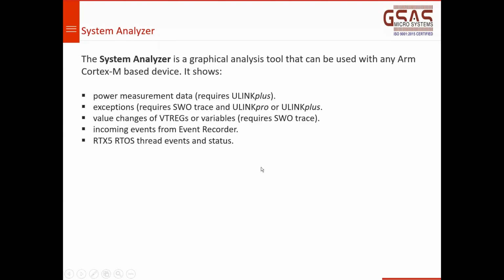Keil MDK also comes with the RTX RTOS, and if you're writing any threads or tasks, you can see their status, because though it is multitasking, only one task will be executing at a particular time. All those task related information you can see in this system analyzer. It's like a single tool which captures all the information.